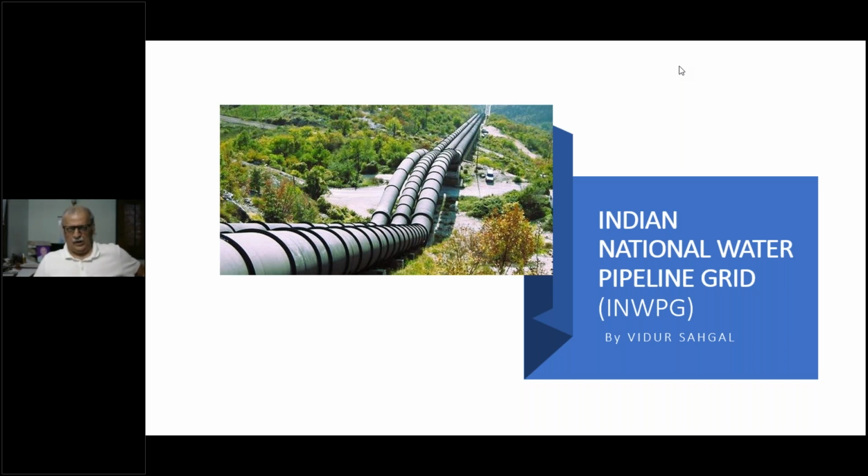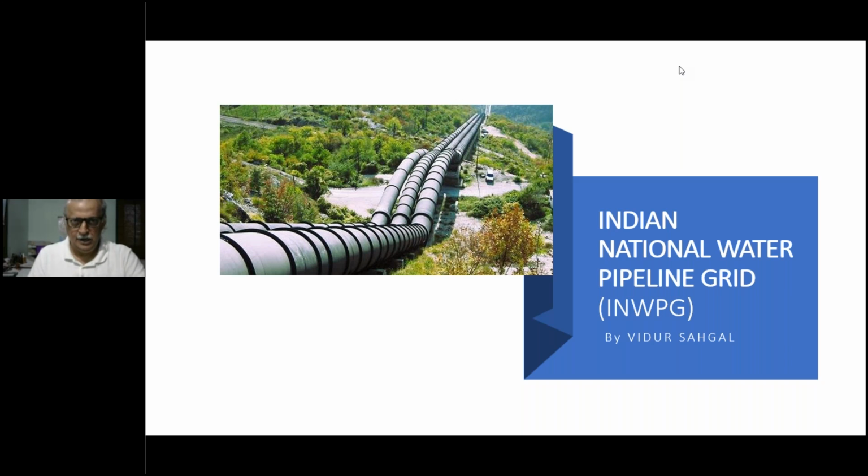So when I heard about the river linking scheme, I got thinking, and by July 2009, I had conceived this project report, the Indian National Water Pipeline Grid, being more efficient than the river linking scheme, only for the reason of last mile connectivity. So this paper was presented to the Ministry of Water Resources in the hope of getting a fee, which I never got and still haven't, but that doesn't matter now.